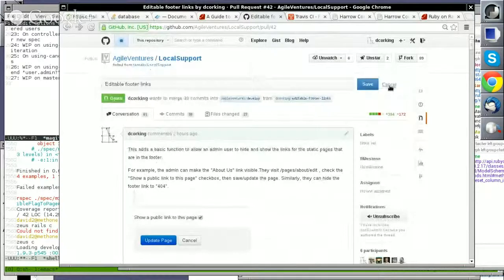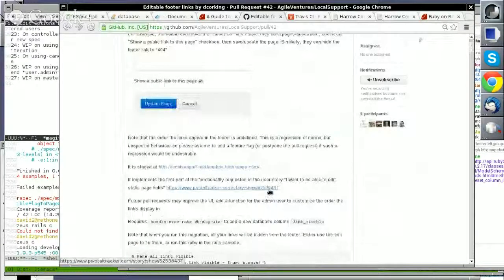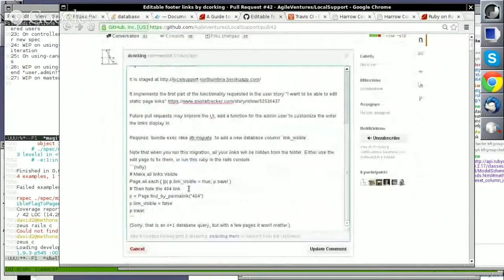So this is just adding a column that defaults to true, but we actually want to go in the migration and create the true false. Like this guy's creating things in the migration.